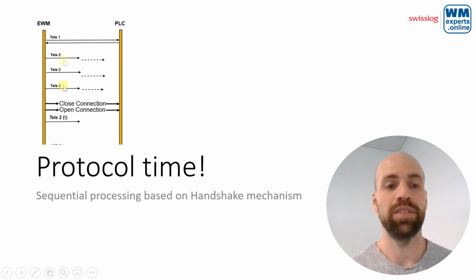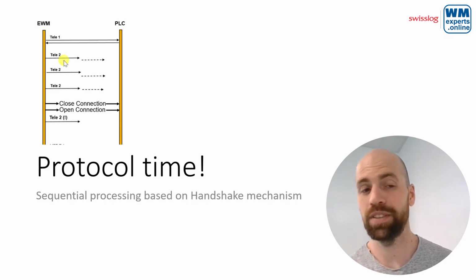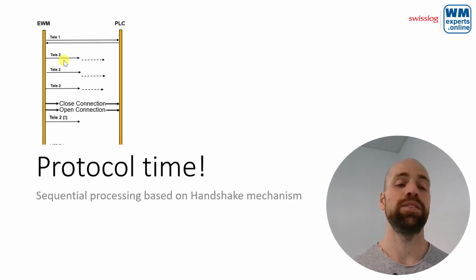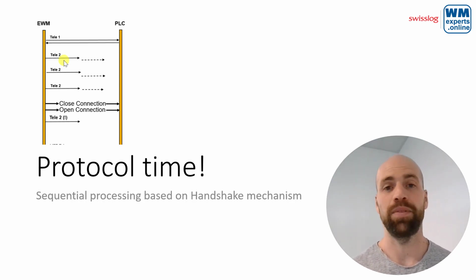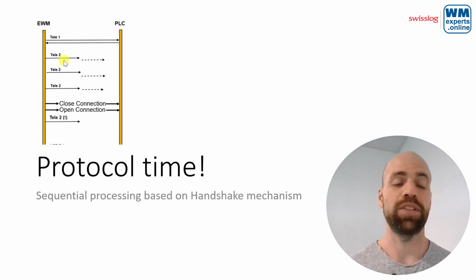If this acknowledgement is not sent from the receiving party, then the sending party will just repeat. So you tell your kids, tidy up your room. Nothing happens, nobody says anything. And then you say again, please tidy up your room. And then they say, okay, we will do it. And then you start with something else. So as long as you don't know that the receiving party heard what you said, you will just repeat it.